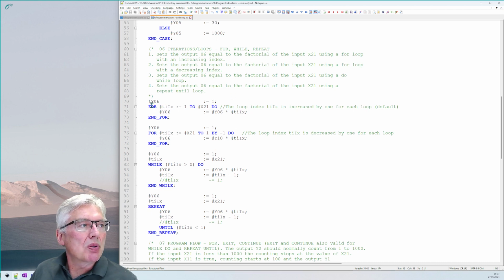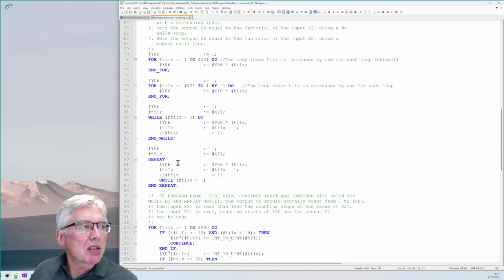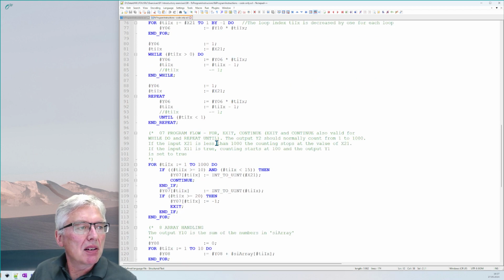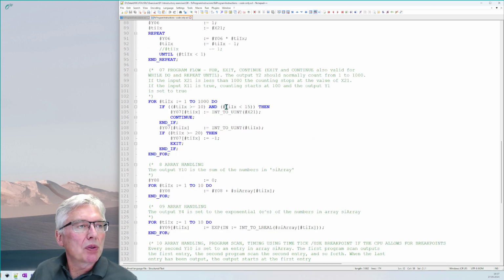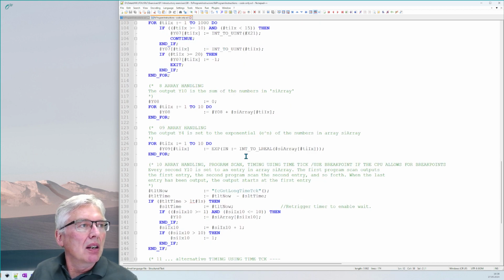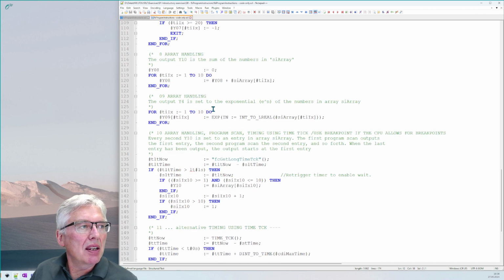what you should do is you should just comment out, or test this one first and comment out the rest. Here you can also just write return and don't execute the code, but make comments or whatever you do to test. So what we have is for, increase, decrease, while, how that works, and a repeat. And then we have this program flow that's working on an array, so you can test. We have the continue, just go on, and exit, just leave the loop. Yeah, then we have a little array handling. We are adding of values in an array, another array handling too with exponents.